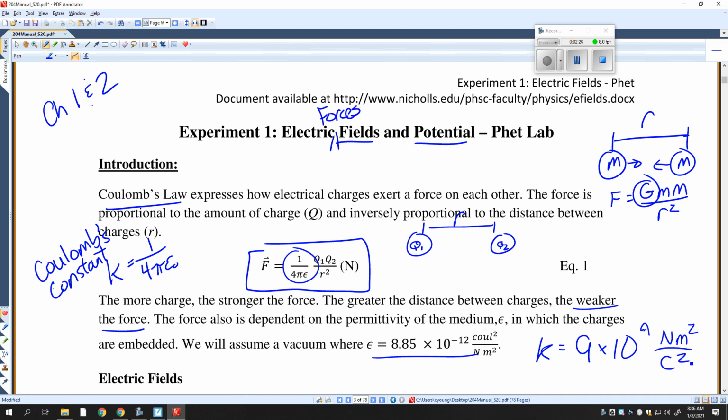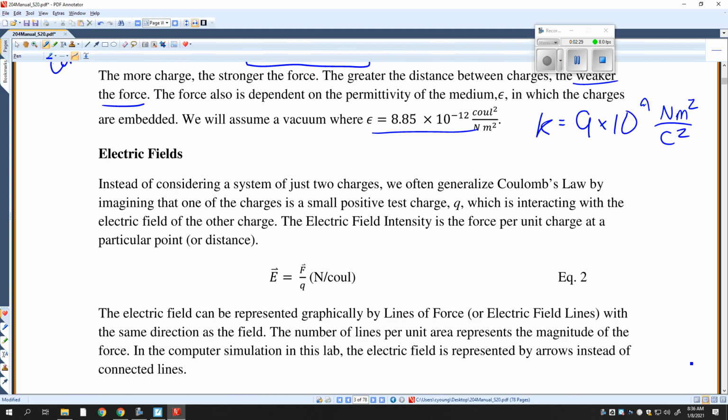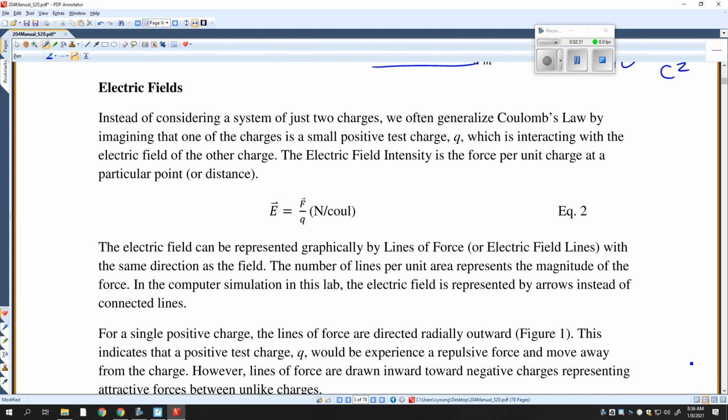Okay? Now, electric fields. Fields might seem kind of strange to you, but we've already seen fields in the first semester, but we didn't call it a field. We dealt in the first semester with something called gravitational fields. I tricked you, though, because I never called it this, because you know I'm a tricky guy. But the gravitational field is g. Remember the acceleration due to gravity? That is a measure of the gravitational field. That g is equal to F divided by m.